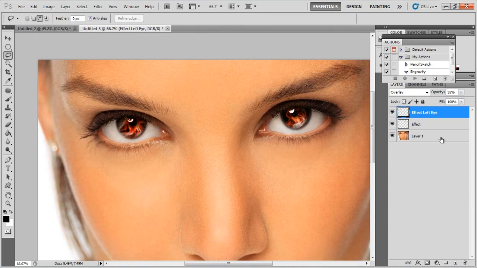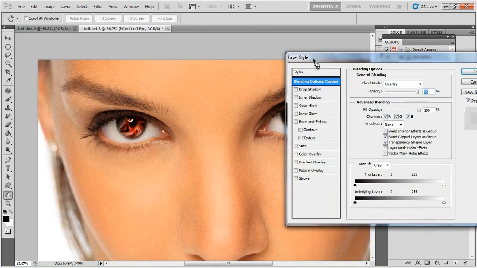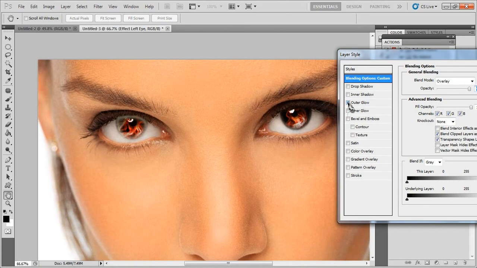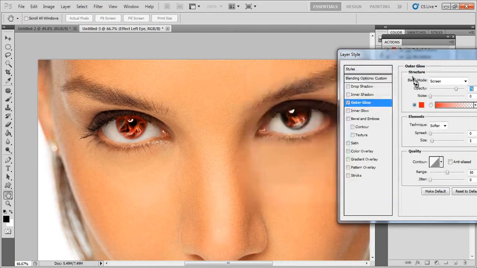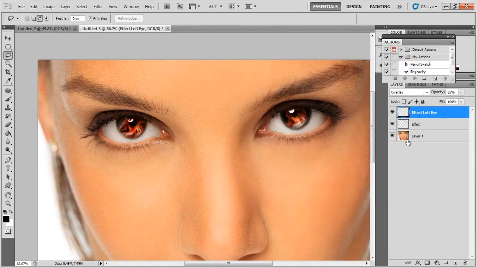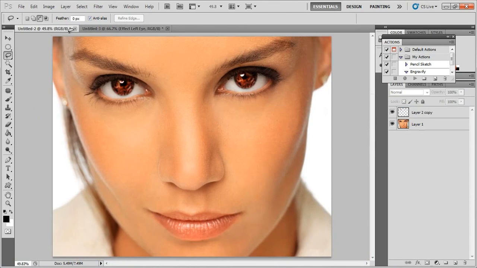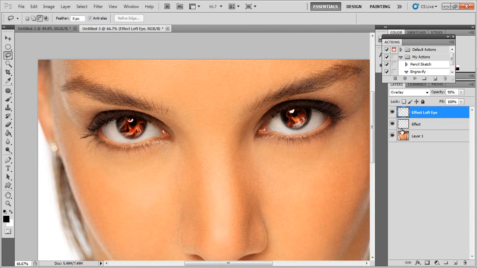Now, if you wanted to, you could add an outer glow to this to try to get like glowing red eyes. So let me show you what that would look like. But as you can see, because of the feather, that doesn't really work. So if you wanted to add a glow to it, which wasn't in my original, this was just the effect with no glow, you can fake a glow by creating a new layer, and we'll call this left. Why do I keep confusing those? Left glow. Bring it down below your effects layers.